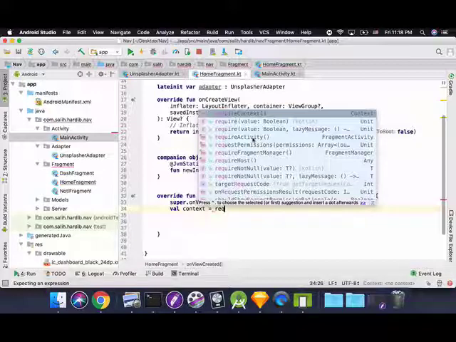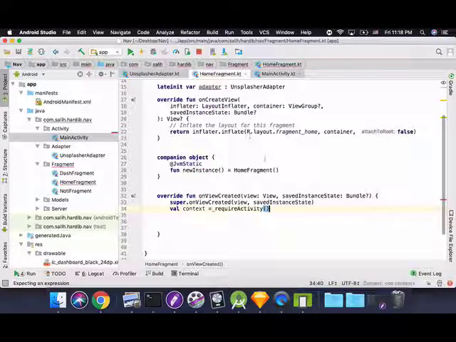So we better use requireActivity. This way we will get the activity, and inside the activity we have a context to the main activity that this file lives in. So we will say requireActivity.